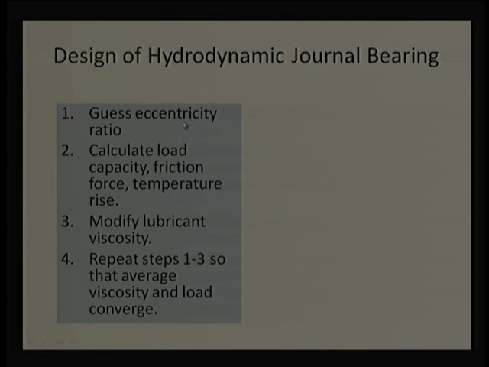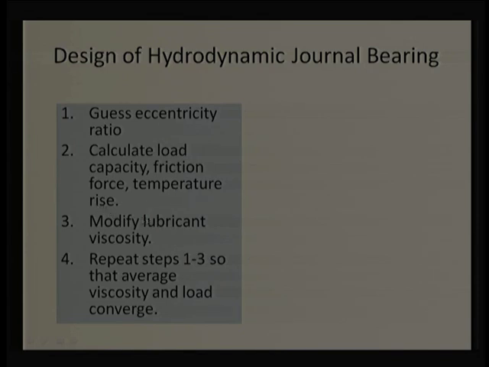Once we know the eccentricity ratio, we can find out the load and the friction force. Flow has already been incorporated in the temperature rise, so we do not have to calculate a separate flow rate. If there is no flow due to supply pressure, obviously the supply pressure is 0 in those situations. Otherwise, when we are supplying some feed pressure, naturally the flow rate needs to be counted and accounted for separately in the temperature rise. So, for the present case, we are calculating the load for the estimated eccentricity ratio, and estimating the friction force and temperature rise.